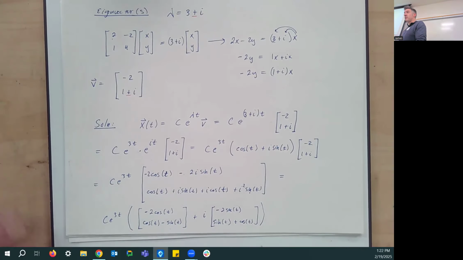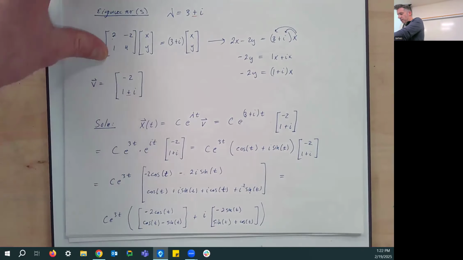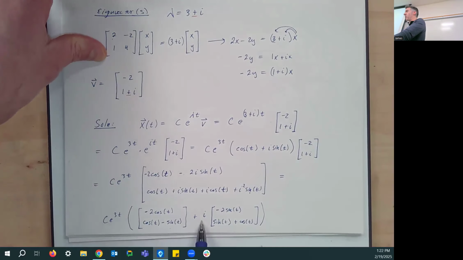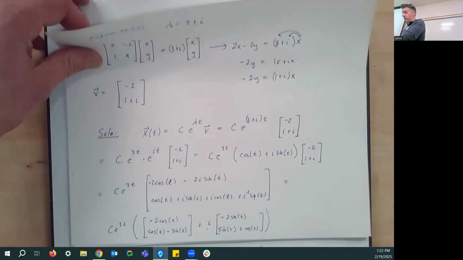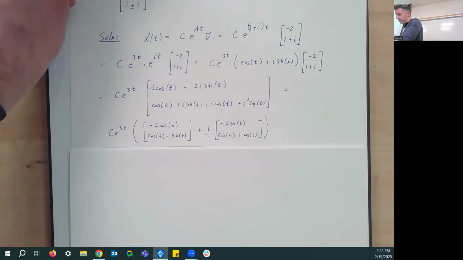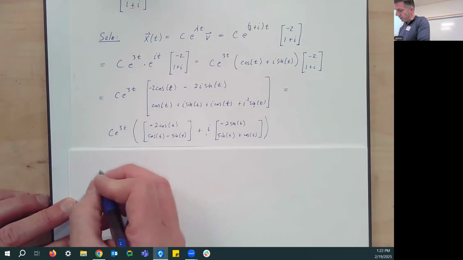You could probably condense some of these steps. The final step here is to distribute to each one. And let me just check one thing here. Sure, yeah, let's write it that way. So if we distribute this to each thing, the C here and the C times i here, we're going to call C1 and C2. So we're going to rewrite this as, and I wish I could have fit this on the page, but oh well.